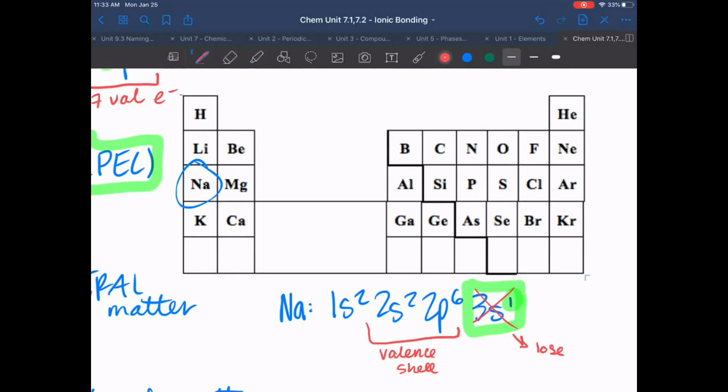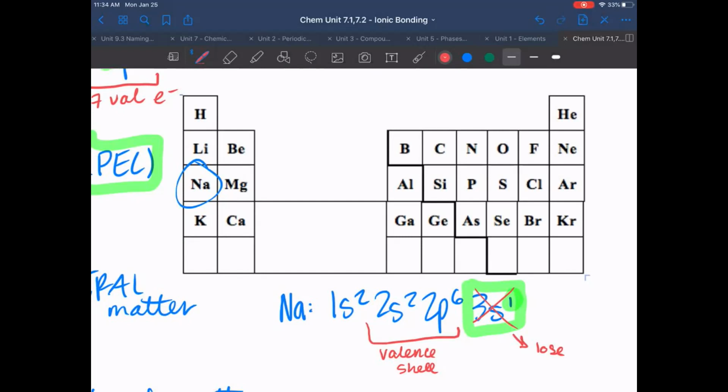So now you can also say, what is this the electron configuration for without 3s1? What is 1s2, 2s2, 2p6? You guys remember how to get there? Yes, neon, right? You just count up the electrons. 2 plus 2 plus 6 equals 10. Atomic number 10 is neon. Okay, so if you're at a noble gas configuration, you've got to be pretty stable.